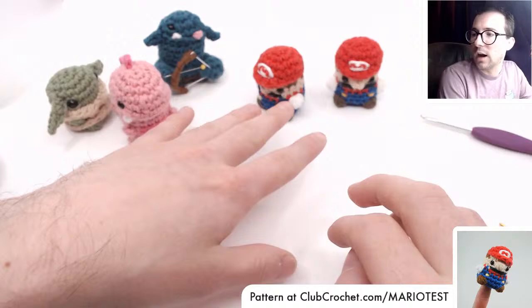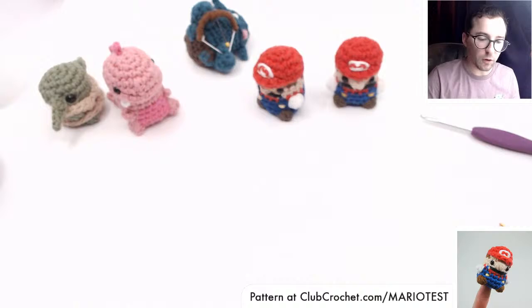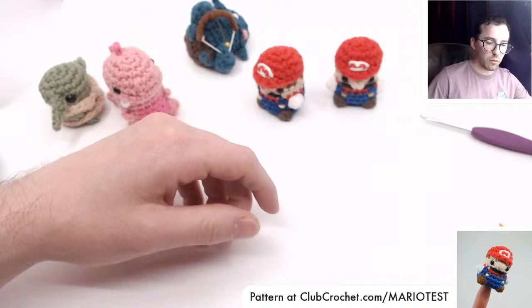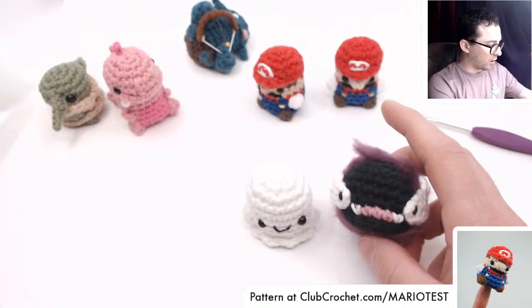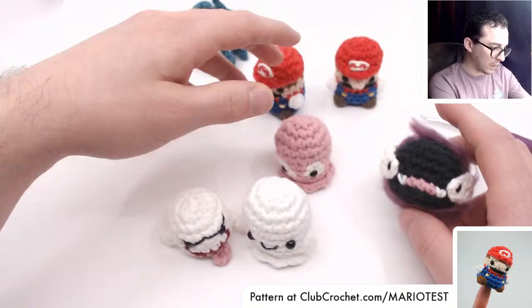And the reason I've been working on them a bunch is because I'm trying to get set up for Halloween. Here's what we're doing, guys. This month for Halloween, we're doing a few cool things. First off, I'm getting three kits together. The first one that I showed before was the ghost kit, which includes all the materials to make all these ghosts. You make three ghosts from video games. You make Pinky, Ghastly, and Boo from Mario. And then you also make a classic ghost.